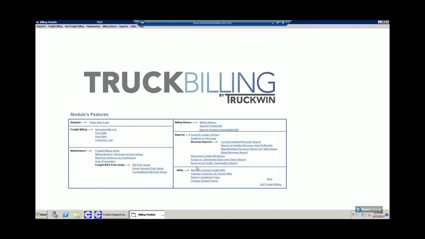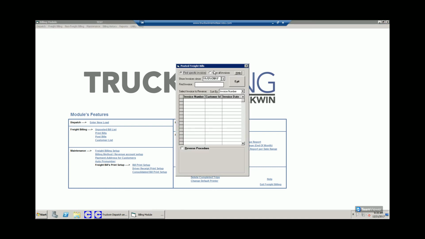Also, I'm going to go over it anyways because I get a lot of calls on this, as far as reconciling accounts because of this. So in freight billing under utility, you go to reverted freight bills, and I'll just view all, and it's going to list all of your bills here. Previously, when you would reverse, it would default to today's date.